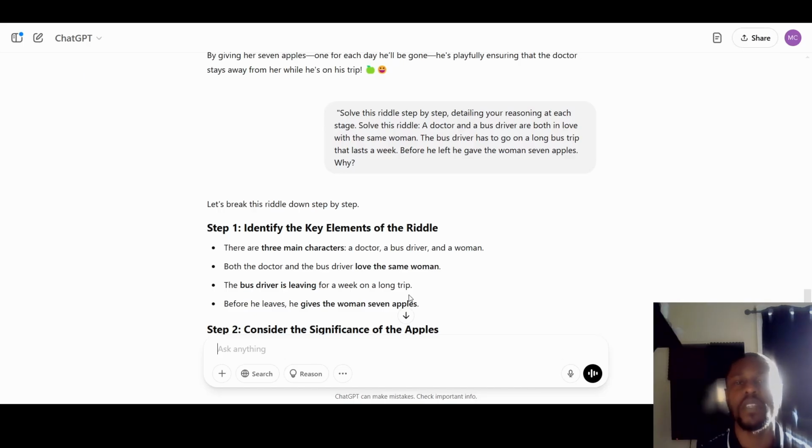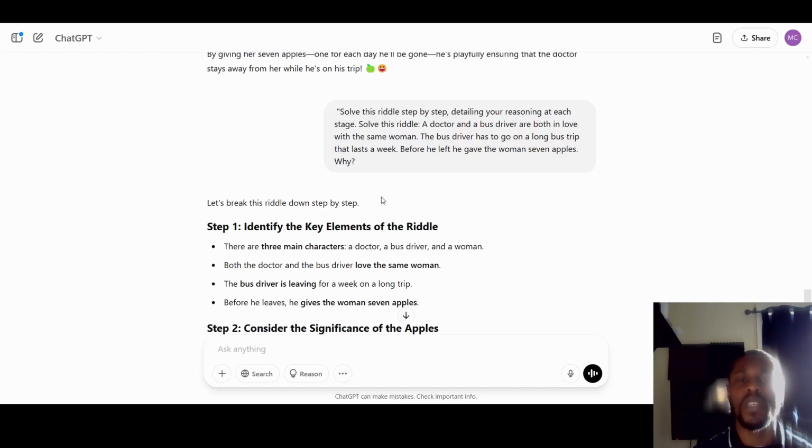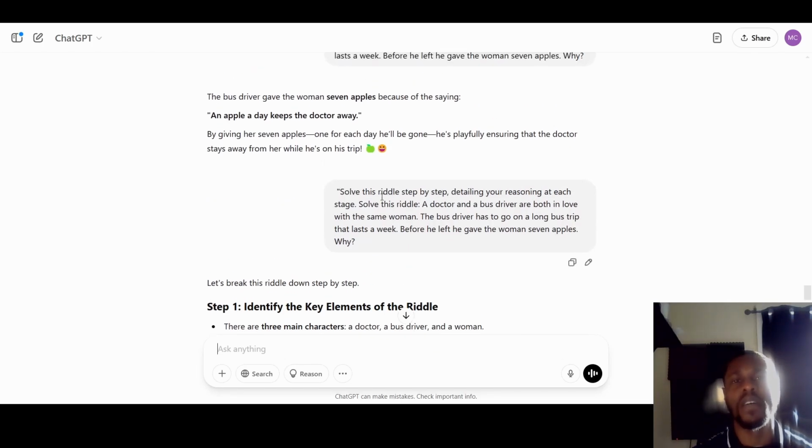So if you find yourself getting an answer that is not correct, especially when it comes to math equations or math problems, sometimes the AI can arrive at the wrong answer, especially if it's a multiple step equation or math problem. And so saying step by step and to show your working out is a good way to mitigate getting the wrong answer in those cases. So I strongly again encourage you to try it out again for yourself.